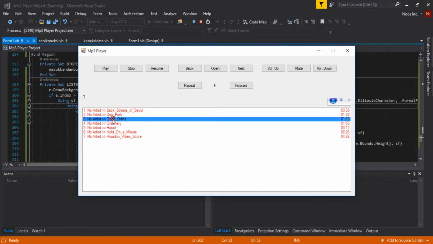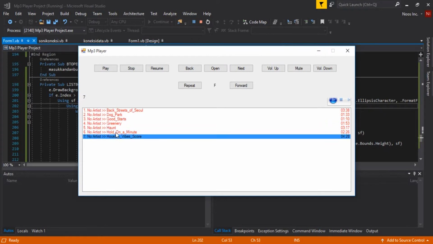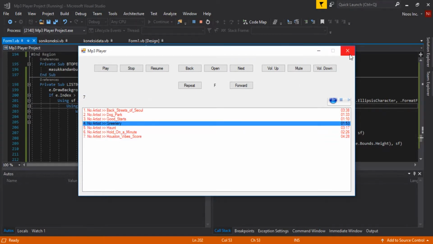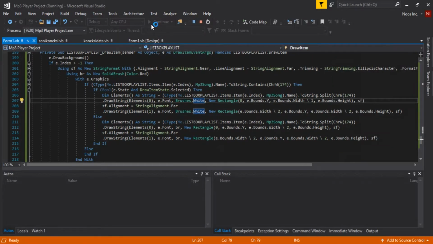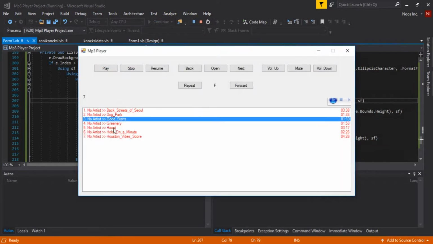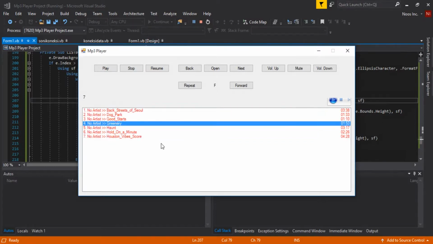Okay, and for hover or selected, if you want it not black, you can change it in here, guys. For example, if you select white, you cannot see, I mean, you can see like this is white. And whatever you want here.